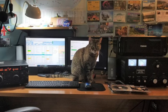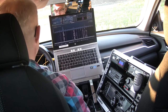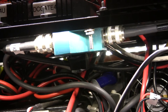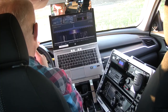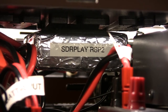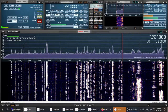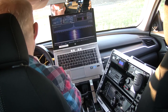Well, you got that station going good, and I see you also have what looks like an SDR on your laptop. I guess, do you have that in line with one of your radios? Yeah, QSL, it's in line. I can switch with either radio, so I can use it with either the 7300 or 7100, and I can also turn it off so it doesn't impede. This Go Box has been through some iteration. To answer your question, this is an SDRPlay RSP2 using the SDRuno software with a laptop. The laptop is using an extended battery, so it's not hooked up to the car and not using an inverter.